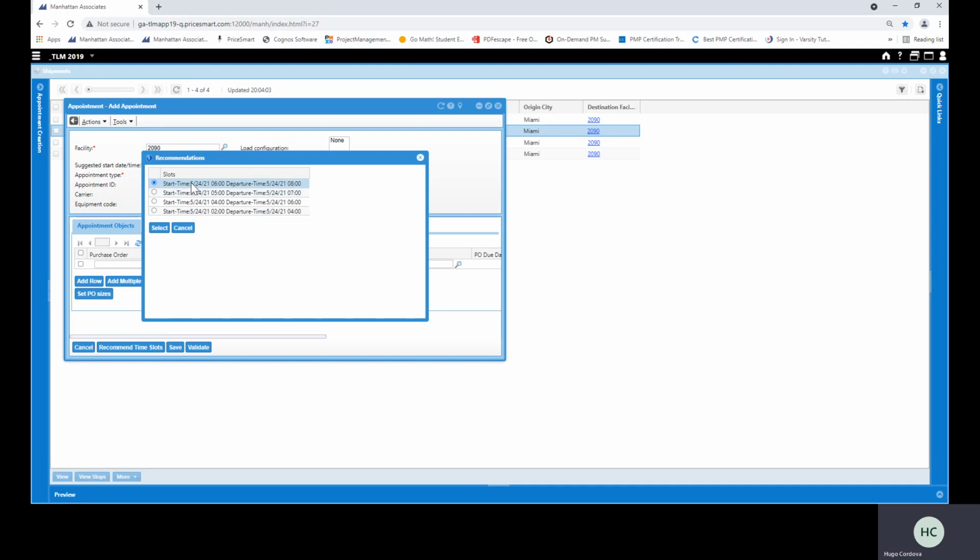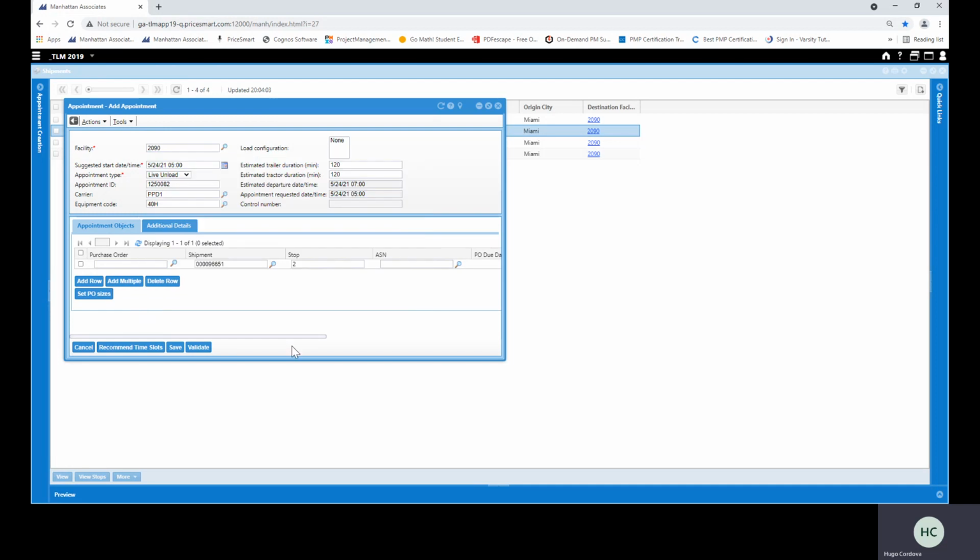Okay, and the application will give me 4 options. And since I was interested in the 5 a.m. slot and it's available, according to this, it's saying that it's available from 5 to 7, I'm just going to click at the second option, click select. And if you can see here, I already have an appointment ID, which will be used as what we call the appointment ID confirmation number and any other parameters. And I'm going to just click save.